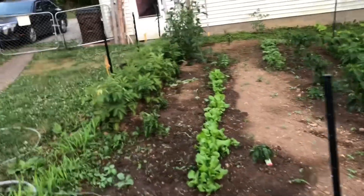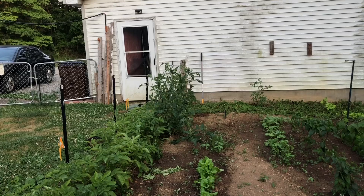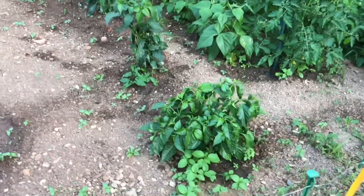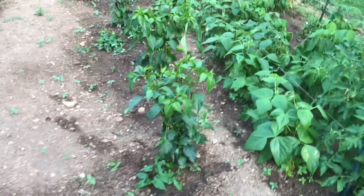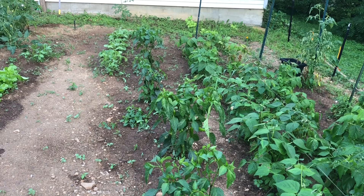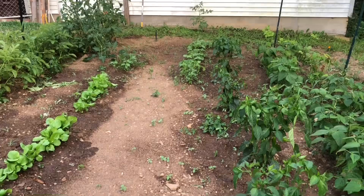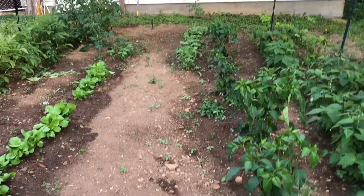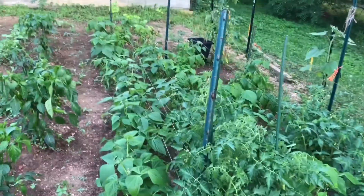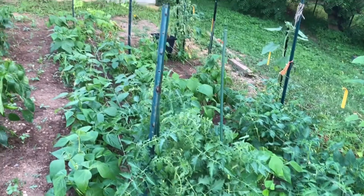We want to update you on the garden. We've got potatoes going on the left side, a couple big tomato plants, lettuce, habaneros, a serrano pepper, and a bunch more jalapeños. Got radishes, and I have to weed again — every week, believe it or not. Tons of beans; we're still eating beans from last year.